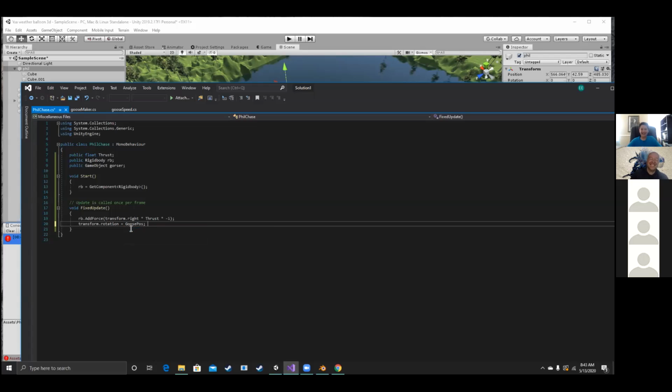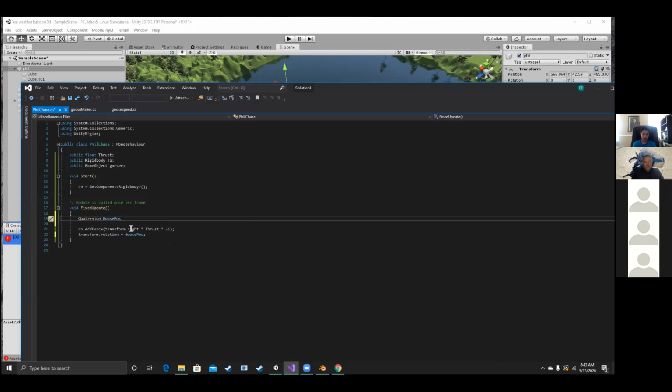Okay, so we also have to go into this. We need to do quaternion of goose pause.